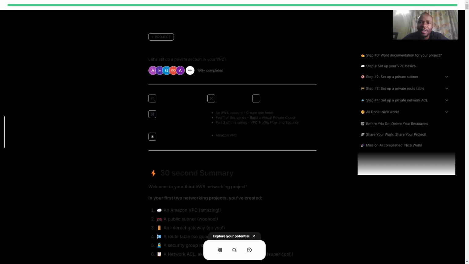So in this project, we get to create a private subnet, and we get to see a couple of steps we can set up. This is a Nextwork project that teaches you how to create private subnets, how to deploy them in the cloud, how to build your VPC.